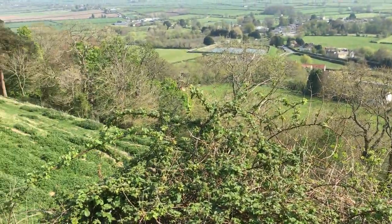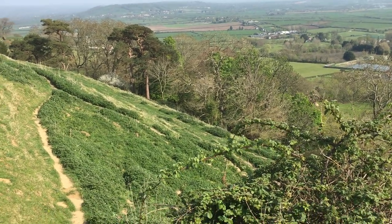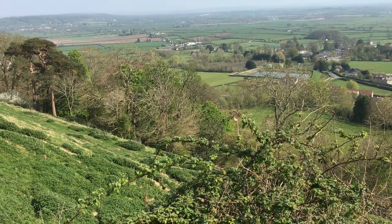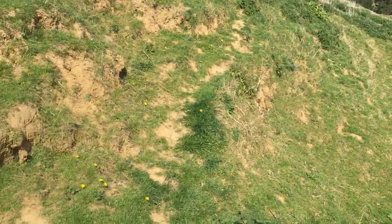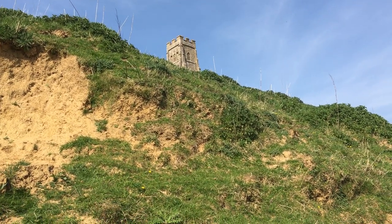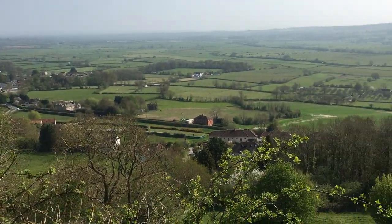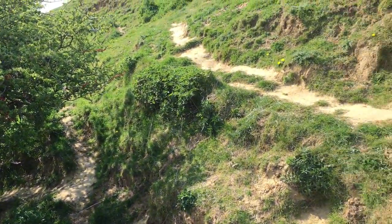I'm just showing you that beautiful view from here — it's quite amazing. One of the legends of King Arthur also involves the Tor and the fairy king Gwynn ap Nudd. In one of these stories, Gwynn ap Nudd abducted Guinevere, and then Arthur came to the Tor and rode around it to find an entrance to Avalon, which he could not because it was magically sealed. He got really desperate until Merlin came to the rescue — because of course he knows his magic — and made a deal with Gwynn ap Nudd so that Arthur could enter and got back Guinevere. And all was well again, up to the time Lancelot came along — but that is another story.